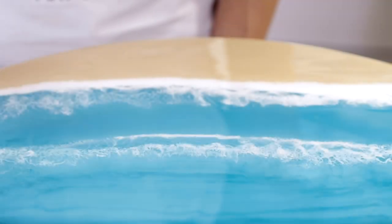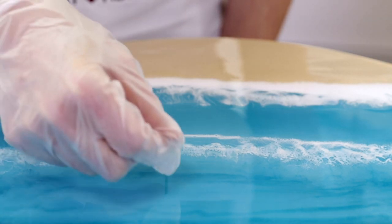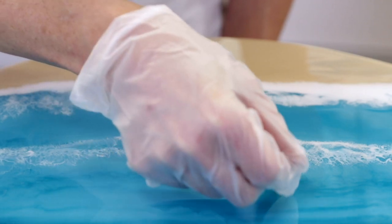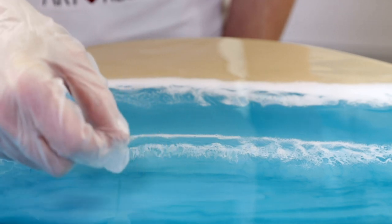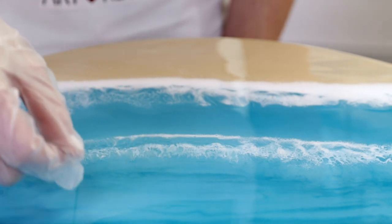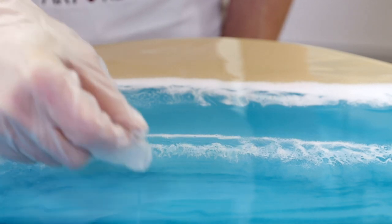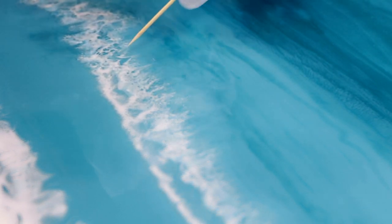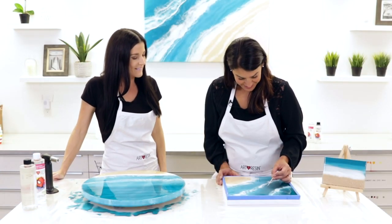Okay, so a small tip to make the wave a bit bigger and exaggerate it a bit more is to go in with a toothpick and just lift out the white throughout the sea foam. And the art is slowly curing, so it's a good time to start working and breaking out the wave a bit more. And when we say curing in the art world, it means that it's starting to dry, for all of you beginners. Just want to fix a couple more things here.